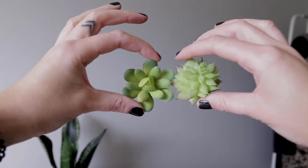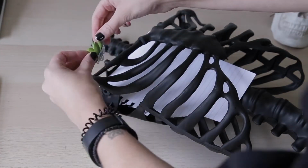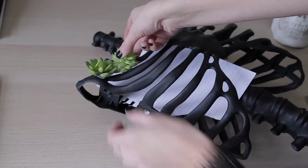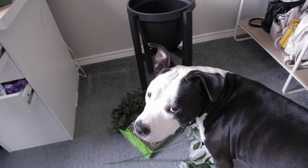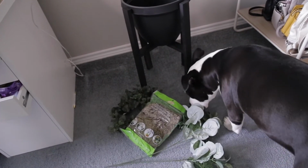Now I took these two little plants that I got from Michael's a few months ago and just hot glued them onto the rib cage. Okay, so here's the finished result of the pot and the stand. Looks amazing. Oh, there's Billy Goat again, sniffing everything, making sure it's up to standards.